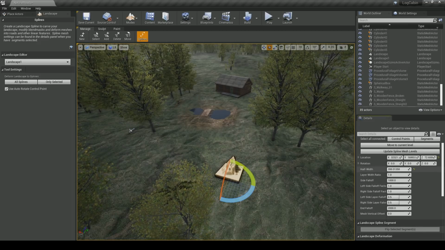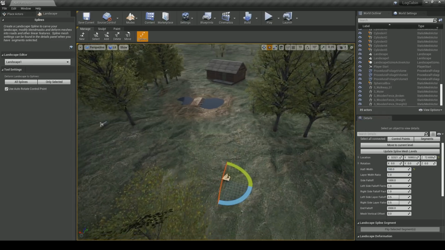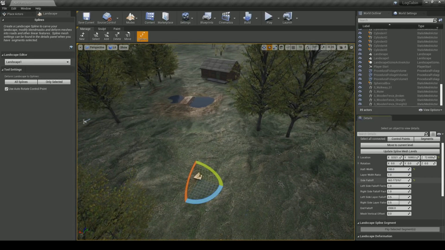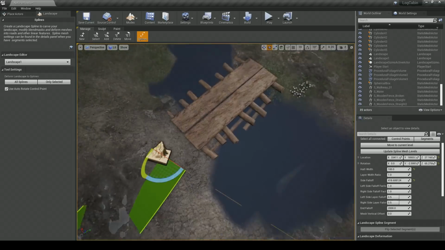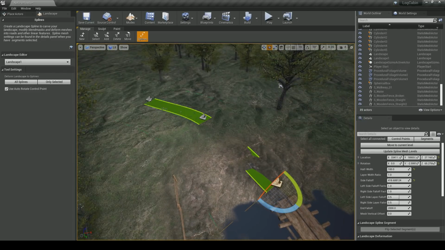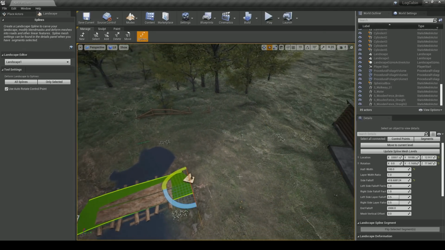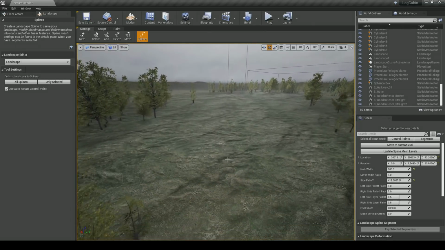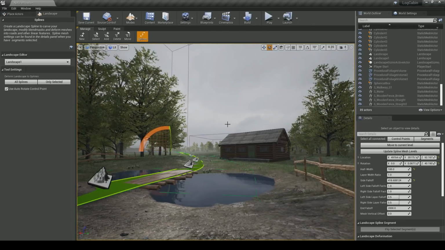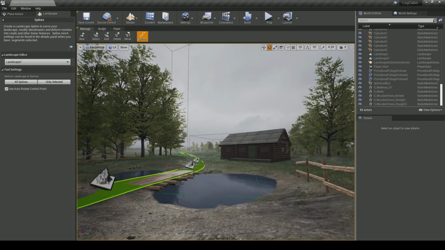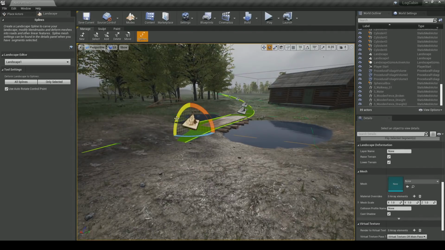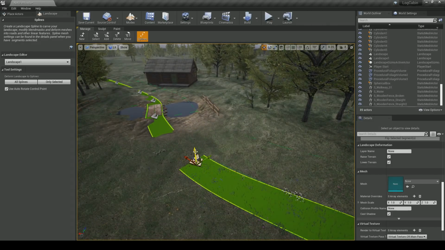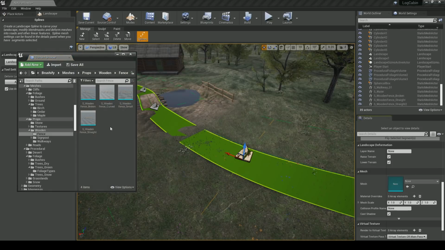So we'll change that to 100 or so on the half width. Let's make one like that. Okay, and now we've got 2, and now we go here. And all I'm doing is hitting control and click. So I've just got one end selected like this, and then I just control click, and then control click, and so on. And then this goes off forever into the distance. And now we can see, yeah, we got a nice little spline here going. But it's useless without having a mesh and a material to assign to it.